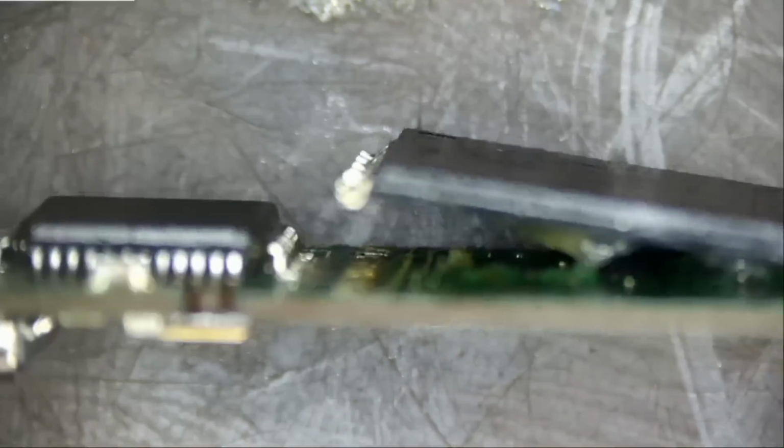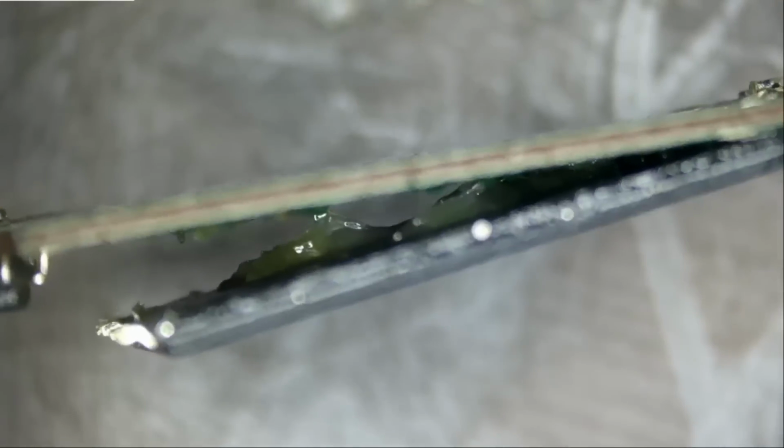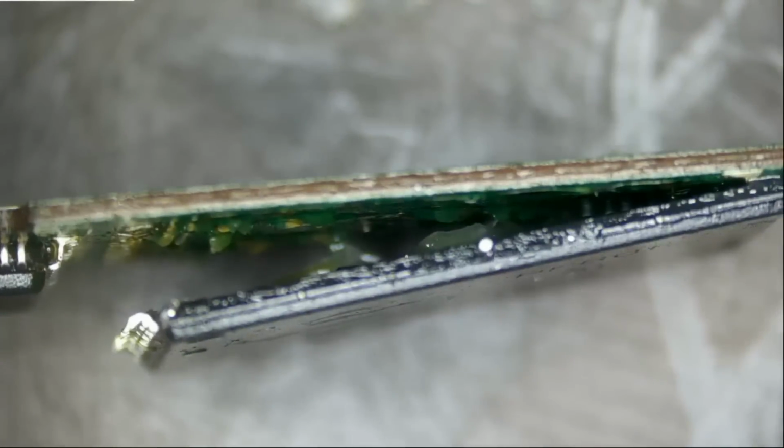And look at this. What the? Nice. The company who worked on this, they just lifted up the chip. Or it could be that the customer worked on it himself, and that's what happened. Nobody knows, but why would a data recovery company return the drive in this condition?